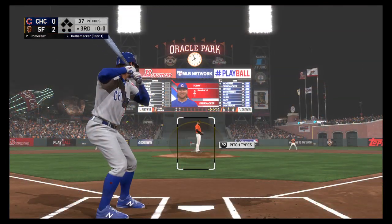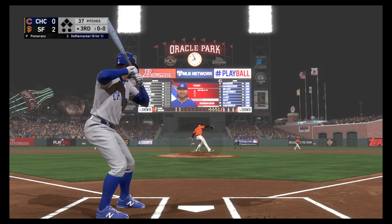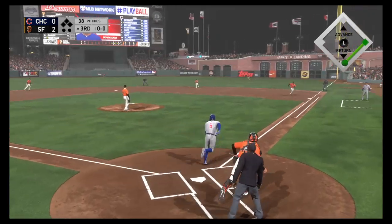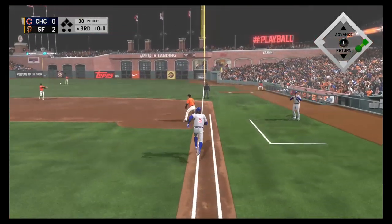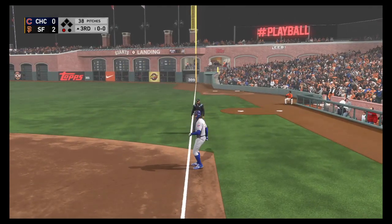Stepping up to the plate, Darren James. 0 for 1 for him here in this one. Hey, we're still in the early stages in this one. They're only down by a couple of runs. Run it out. But it's really key for this leadoff guy to try to get on and get a big inning started. Throw to first in time.